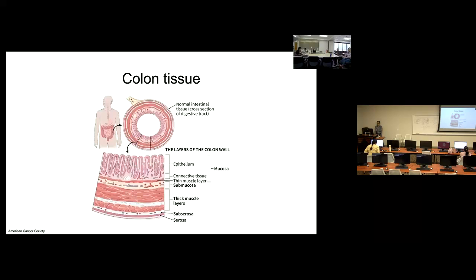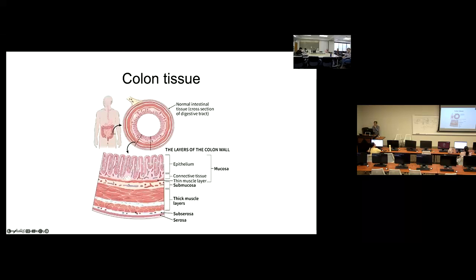So this is the colon tissue. So we isolate this colon tissue. This is a human, but we get it from mice. And we have now started using the whole intact tissue. And what I mean by that is before we were just kind of taking off this top part, this epithelial layer, and then sequencing that.